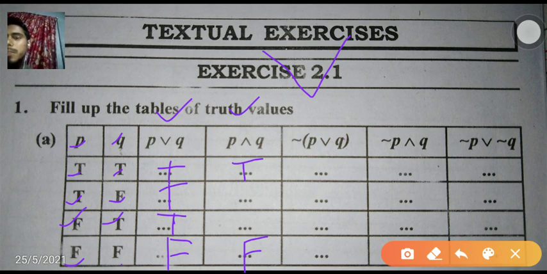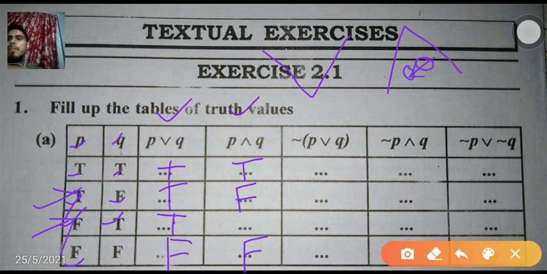Okay, and these middle two, what example I have told: your tub is downside, they are not getting air, water, anything. Two seeds you are putting, one is good, one is bad, one is true, one is false. Then this bad one will affect the good one, so always it will become false. So in the second row you see true and false, then false will affect the true, it will become false. And in the third row, false and true, so it will become false. Okay, so up to here you write.